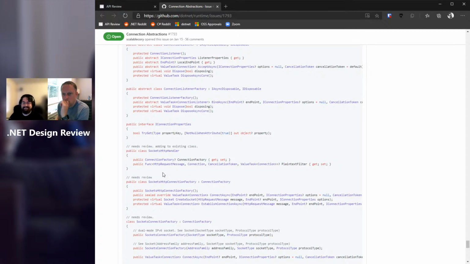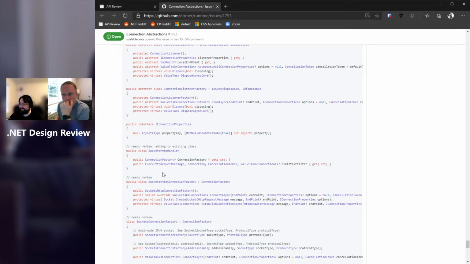Easy. You could use this same factory to do domain sockets though, right? Because if you overall create a socket, and just set the right flags, it would just work, right? Like magic. I don't think so. I mean, we're eventually going to call connect async with a DNS endpoint, and so you'd probably need to do a little bit more than just creating a Unix domain socket. That's unfortunate. It should just work like magic. Well, you can write your own thing that just ignores the connect with a DNS endpoint. David, you're the only one here who can write magic.